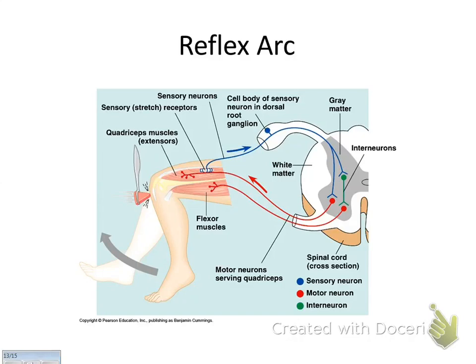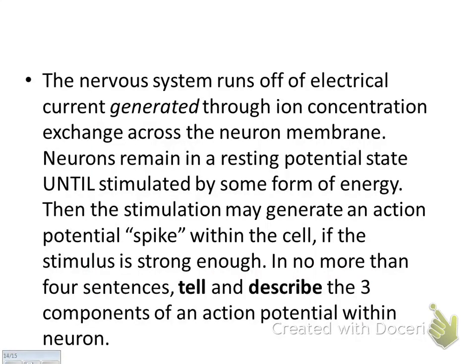Okay, get out a sheet of paper for me. Synthesis question. No, but that would be a good one. I hope you could write about that. Ryan said, is it going to be 3 types of neurons? I hope you could write about that if it was. It's not. Okay, so put your notes away for me and answer this question.